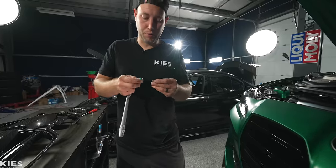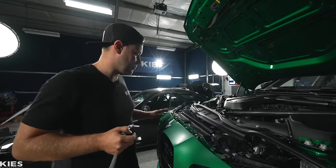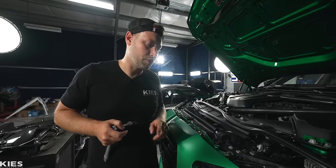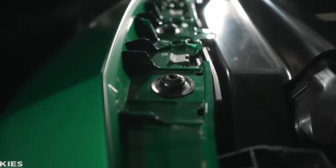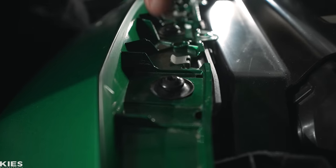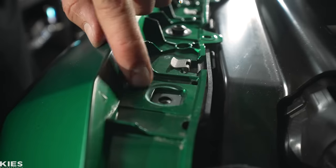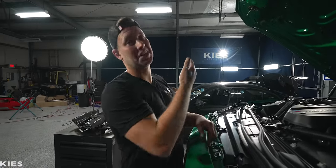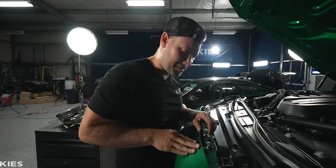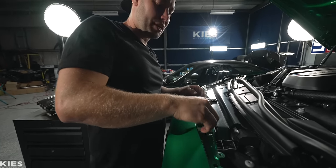For this next part, you are going to need a T30. When you go to remove these bolts, the two on the ends are a little bit different — you'll notice that the washer is a little bit smaller. Another thing to note is that when BMW tightens these down, it naturally puts a little indentation in the plastic. When you go to put the bumper back on, you want to make sure that you line it up with that groove. As you can see, there's a little indentation from where this was. So if you go to install your bumper and it's way off, your hood line is going to be funky — that's why you bought a Beamer. So when you go to reinstall it, make sure that you line that groove up and then everything's going to look spot on. With that, let's remove them all.